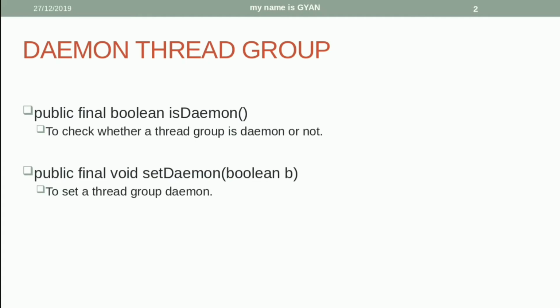In this video, we are not going to use these methods practically because using these methods is very obvious. We already have used these two methods for threads. The only difference is that if a thread group is daemon, then we do not need to destroy it manually. A daemon thread group gets destroyed automatically when its last thread comes to an end or its last child thread group gets destroyed. And if a thread group is not a daemon, then we need to destroy that thread group by using the destroy method. That we will see in the later videos of this session.